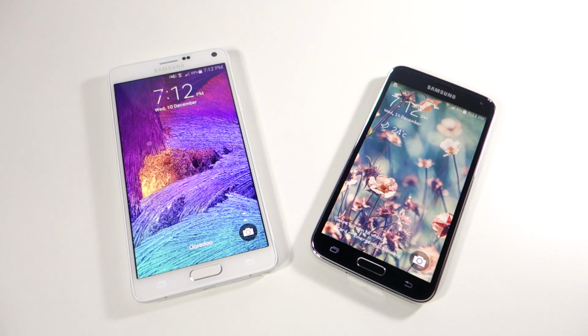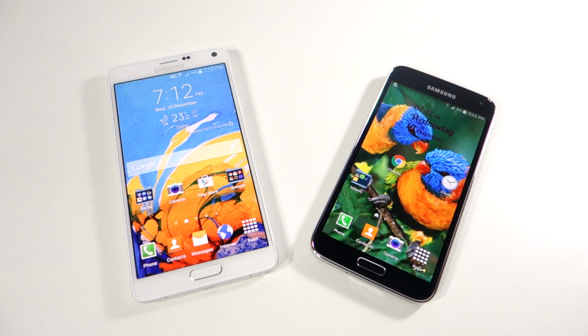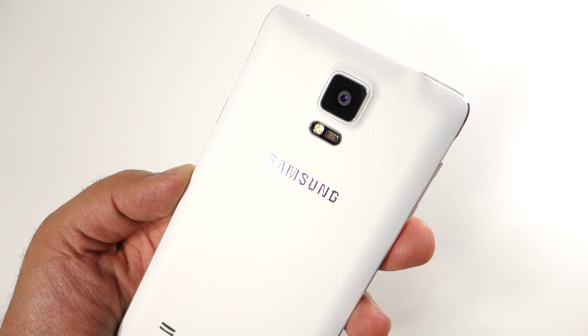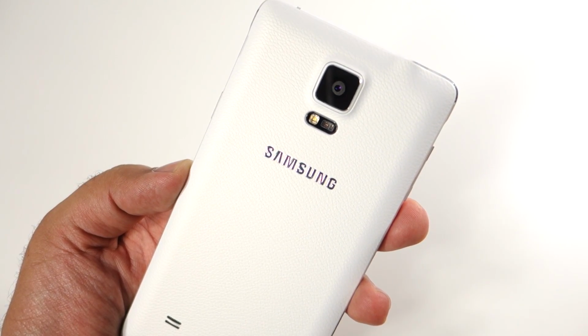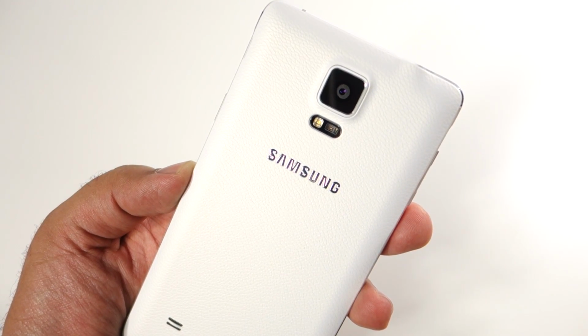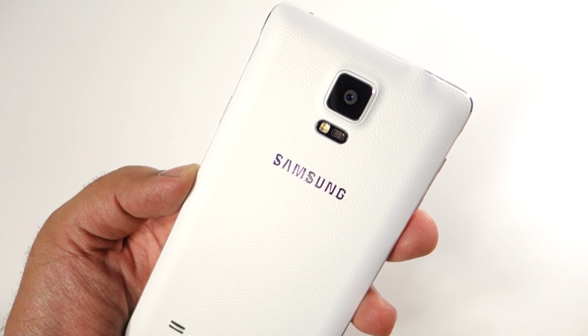So guys, this was a quick comparison between the Samsung Galaxy Note 4 and the Samsung Galaxy S5 camera. I didn't bother with the low light video on both phones because both phones do not make acceptable quality video in the low light condition, so I saved myself the trouble of making the comparison video. Considering the better video stabilization and the better quality low light photos, I consider the Note 4 as the winner here, and it is nice to see that Samsung is improving the image quality with each iteration.